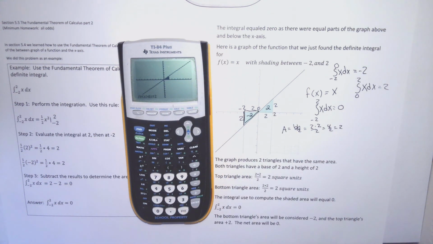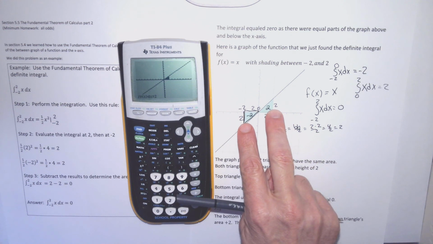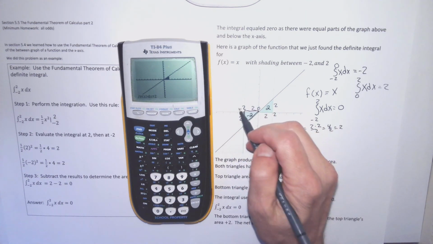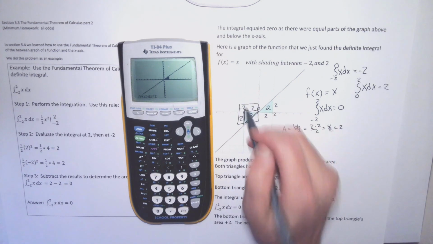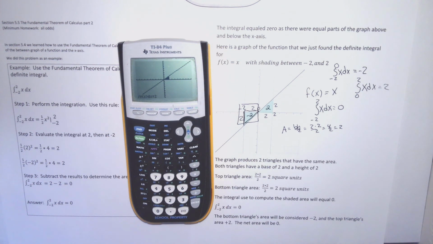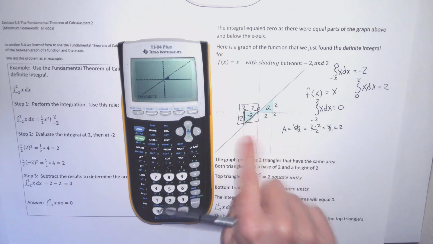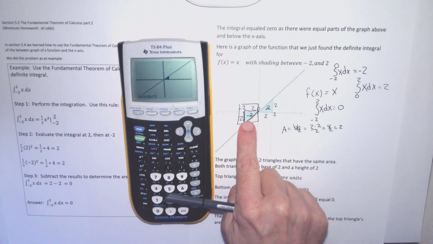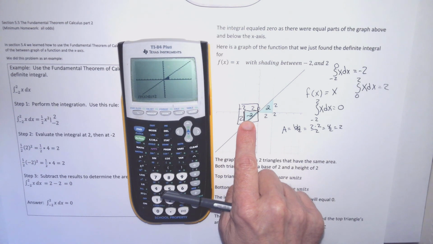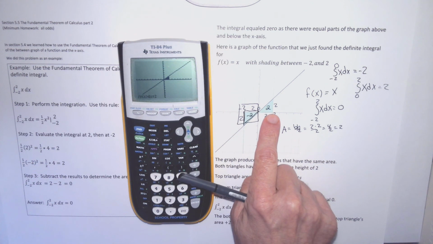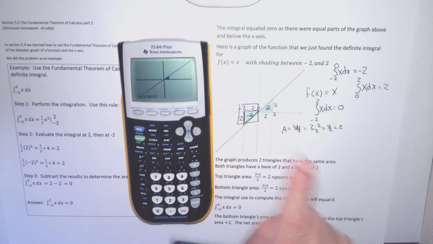In this section, we're going to want the gross area as opposed to the net area. So in section 5.5, we're going to need to compute the area of the region of the graph that's beneath the x-axis, get a number for it, and make that number positive because I'm not wanting the areas to net out. So I'm going to calculate the area beneath the x-axis. It's going to come out negative when I integrate. I'll make it positive, and then I'll calculate the area above the x-axis of the graph. I'll keep it positive, and then I'll get the gross area.